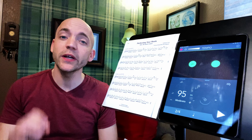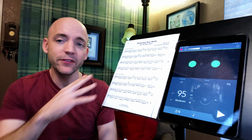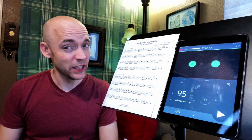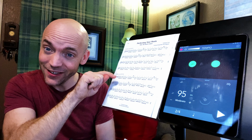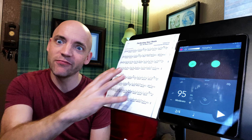Now, why are we jumping the tempo so much so quickly? Well, in playing the pointed version and playing the snapped version, you've actually already figured out how to make all of the different note changes in this tune at a much faster speed, at probably 50% faster, to be honest. Because when you're playing it pointed, you had to learn how to make every change to the second note in each grouping quickly. And in the snapped one, you had to learn how to do it with the first note in each group quickly. So your brain has already had to do a lot of sorting out of things. And I think now is a great time to see how much of that sunk in.